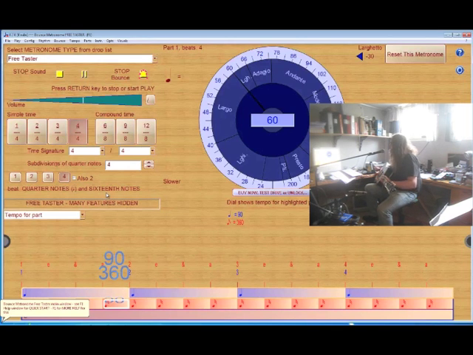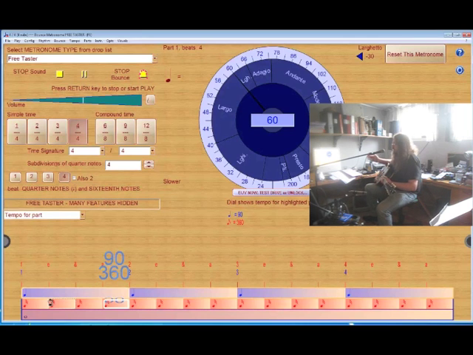There are, you can see on the bottom here, 1, 2, 3, 4 sixteenth notes in a quarter note, and so to count the sixteenth notes, it's 1 E and a 2, so that's 4 subdivisions of the quarter note. 1 E and a 2 E and a 3 E and a 4 E and a.